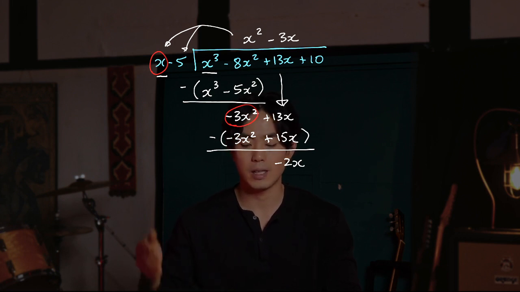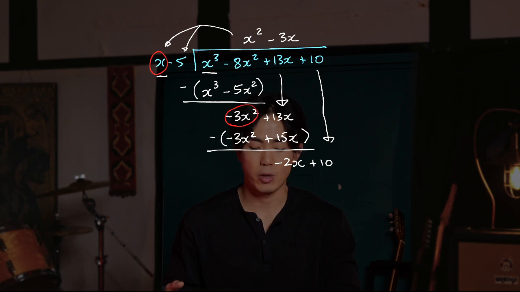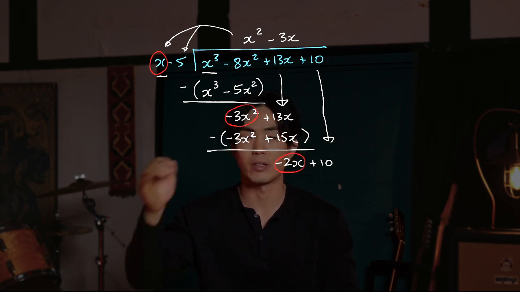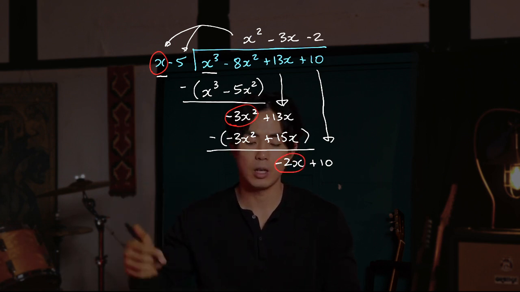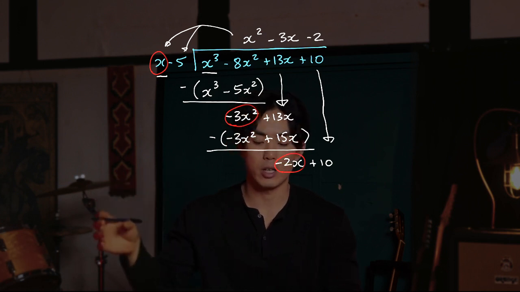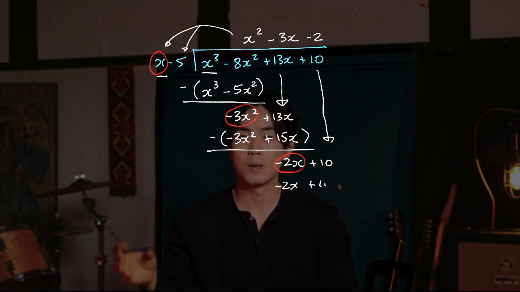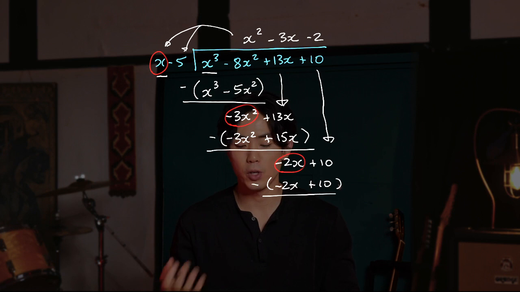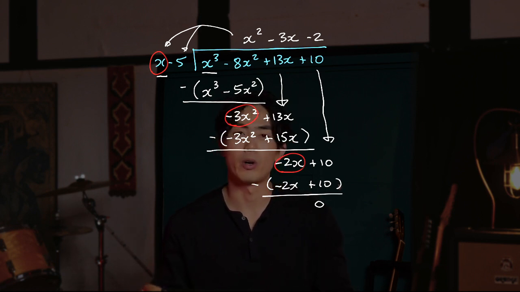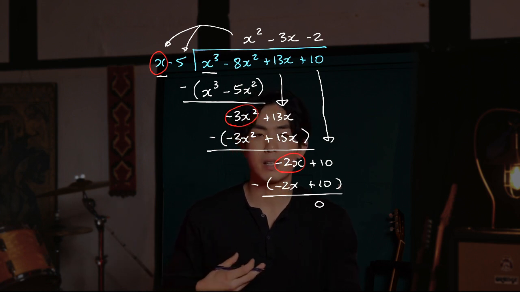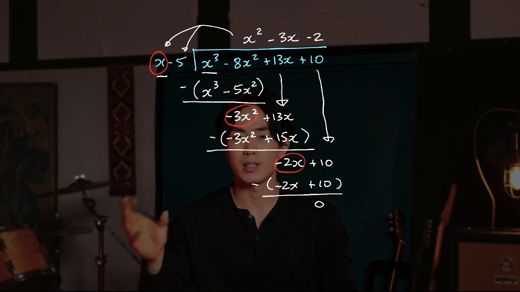Let's do it one more time. Next I bring the 10 down, so I have minus 2x plus 10. I divide this minus 2x by this x, so I get minus 2, which I write on top in the number column like so. I multiply this back into the two terms, so I get minus 2x plus 10, put them in brackets and subtract, and you notice that we get a value of 0. What we've essentially done is finish the algebraic division. And so what this means is that x minus 5 is a linear factor of this original polynomial, because of the fact that we get 0.